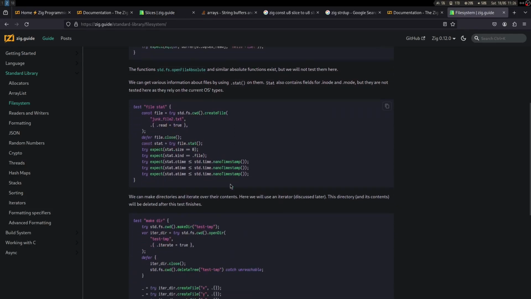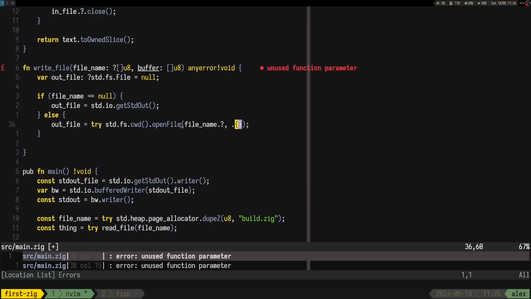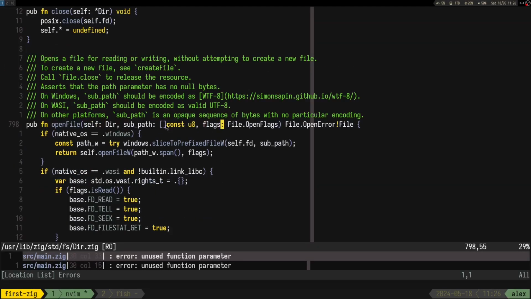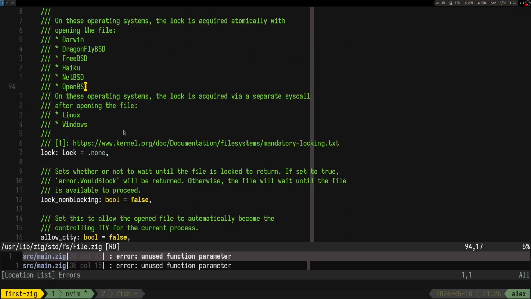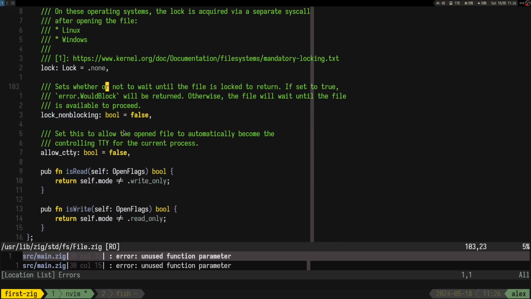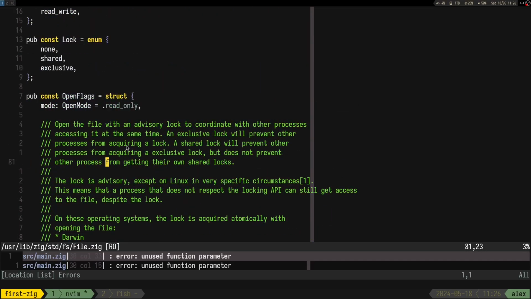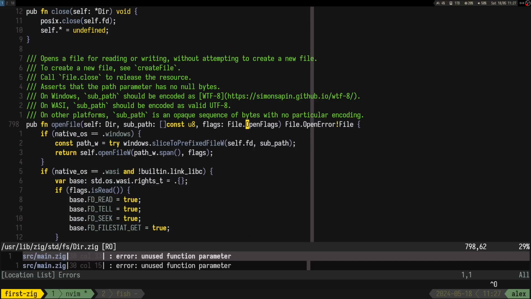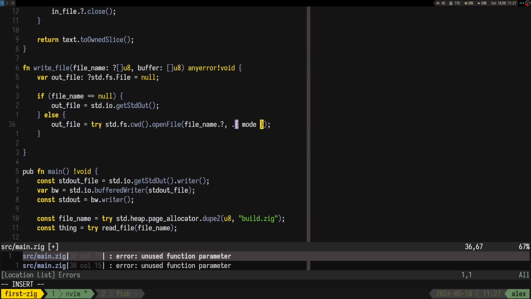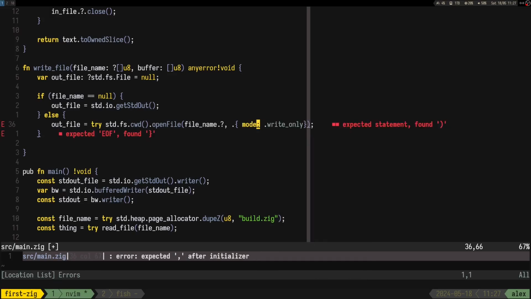Oh, but okay, I need a couple of things here then. So it's flags. We need open mode. Open mode is gonna be write. How do you say it?